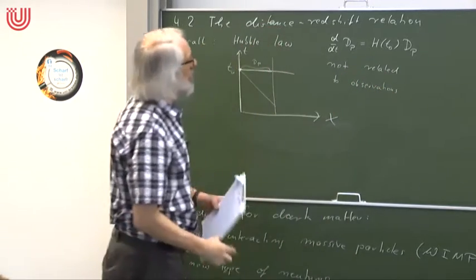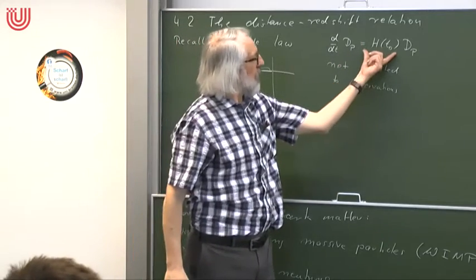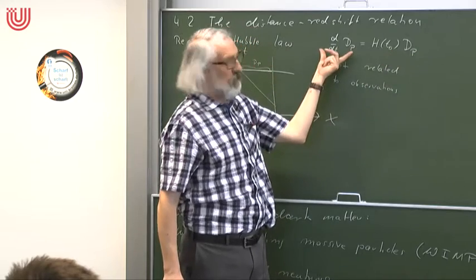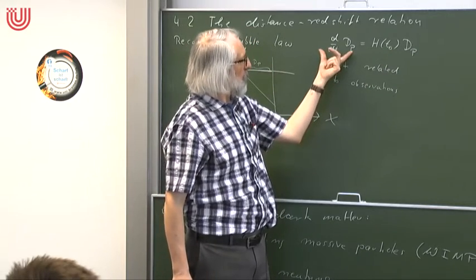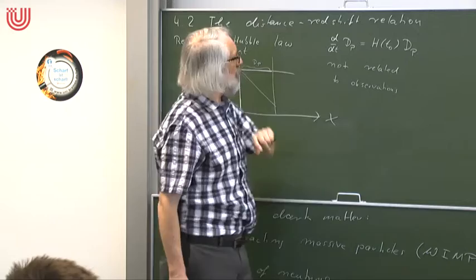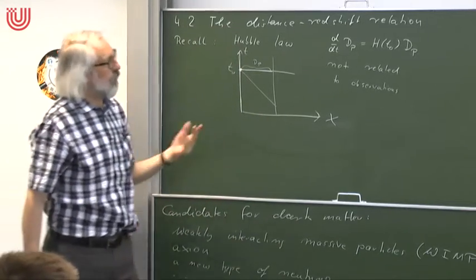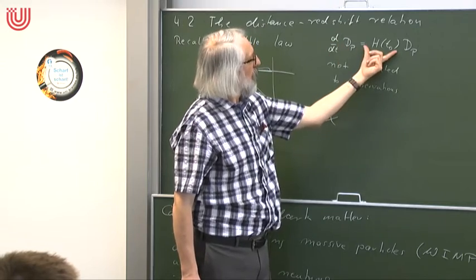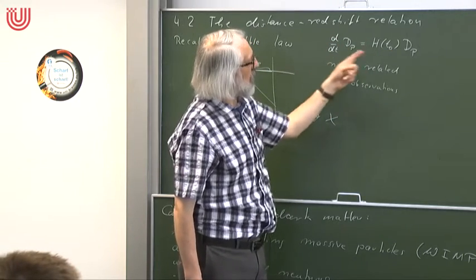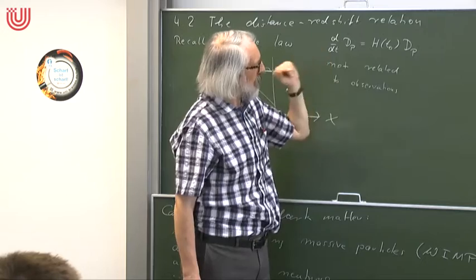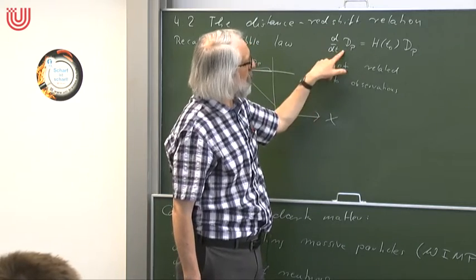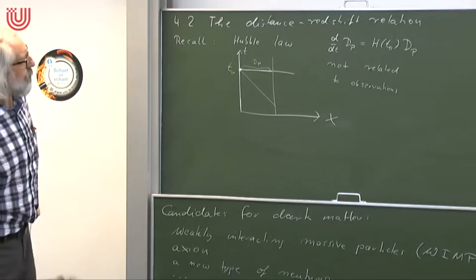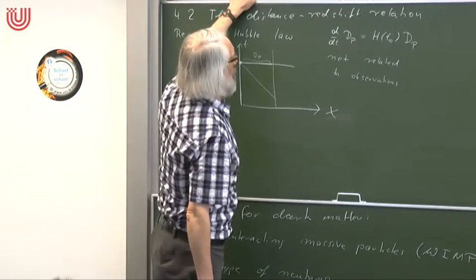So here in this law, the Hubble constant really appears as a factor between a distance and a velocity. Yeah? This has obviously the dimension of a velocity. This is the distance divided by t gives the velocity. So this also explains the dimension for the Hubble constant, right? It has a dimension 1 over time. And if you express this in kilometer per second and this in megaparsec, then you write this dimension 1 over time in the funny way, kilometer per second divided by megaparsec. That's the usual way in which the Hubble constant is given. Okay, but that's not the law which we relate to observation.